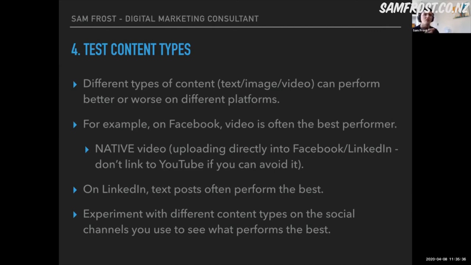Now, linking off, as soon as you do that, you tend to tank your organic performance because you're trying to take that attention away from the platform. If someone's got to click through to YouTube to watch the video, it's generally not going to perform so well. So if you've got an opportunity to upload a video directly into the social platform you're using, if you're going to do video content, definitely try and do that because you're generally going to reach more people. Doesn't mean you can't also put it into YouTube. You can do that as well. That's a good idea to multi-channel everything.